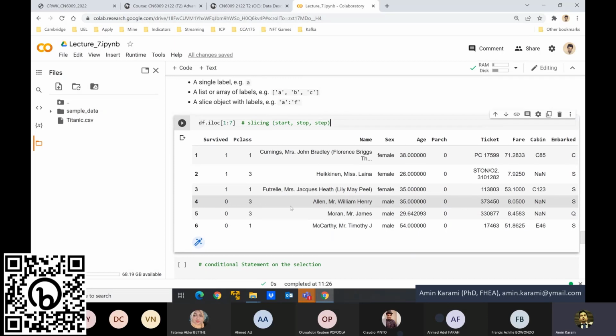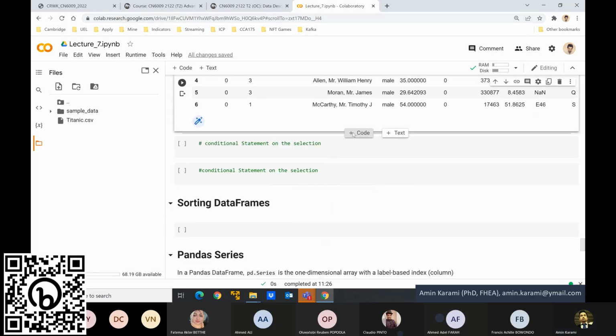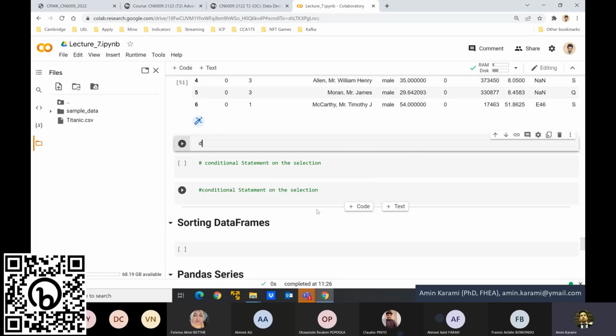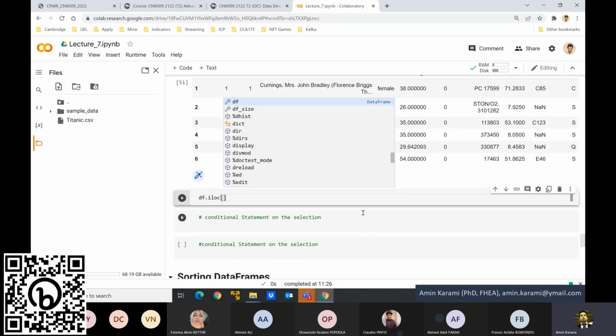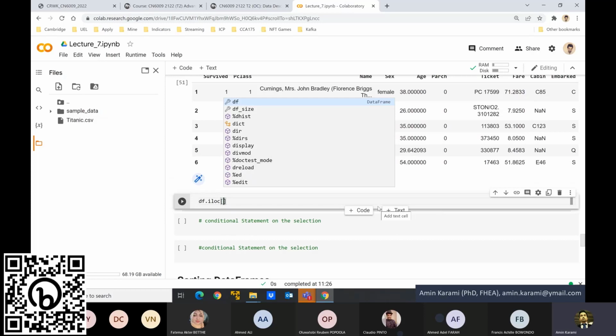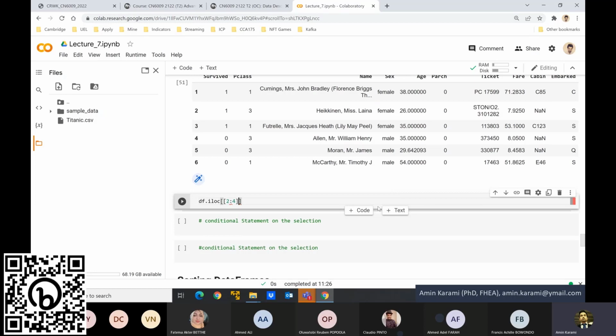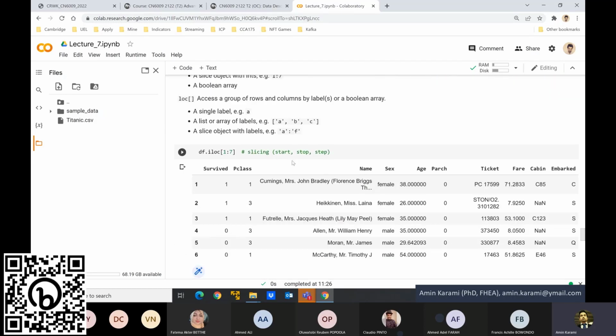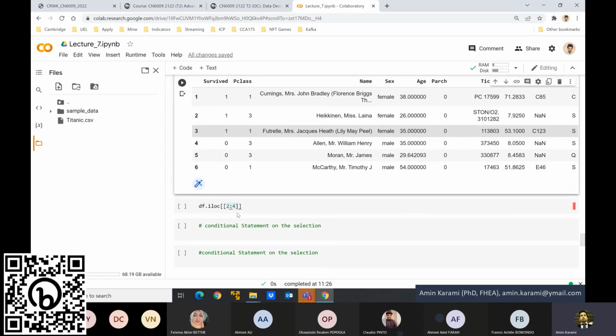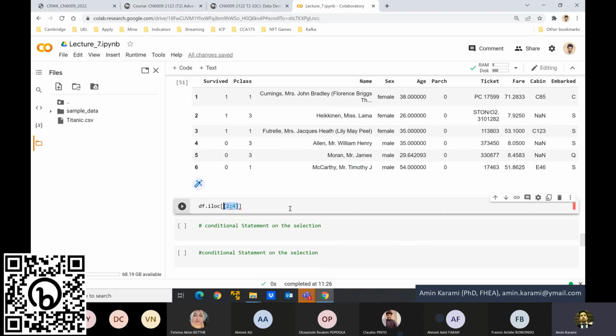Or for instance, let me add one more thing. So df.iloc. Let's say for rows, I want to return rows 2 to 4. This is for rows, right? This is only rows. Here we practiced only rows, rows 1 to rows 6. What about column? I want to mix both of them. So rows 2 to 4 and columns, let's say column 3.